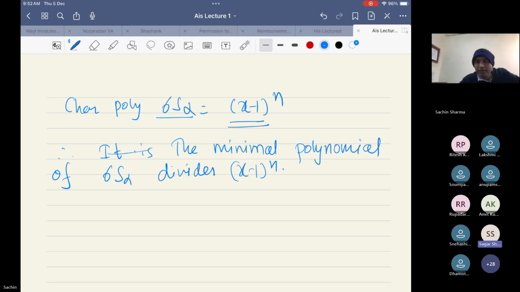So this is diagonalizable. So the minimal polynomial would be x minus 1. Why is it diagonalizable? Sigma squared equals identity. No, who said sigma squared is identity? Sigma is anything which fixes phi. Okay.